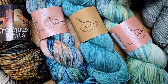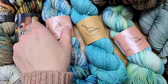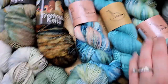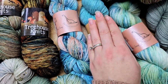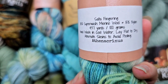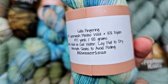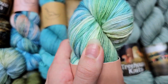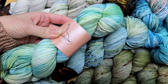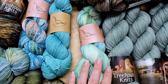Over here, two of these three are from the Yarnaceous Fibers Paleo Botany Club — her 2023 Paleo Botany Club. This one is called something like Athenacrinus, and it's on her Salt of fingering base, which is 85/15 merino nylon — extremely soft and lovely. It's similar to the Lord of the Rings colorway, but side by side they're certainly quite different. I'm still deciding whether I'm going to do a faded shawl or sweater with the Yarnaceous Fibers Paleo Botany Club skeins.